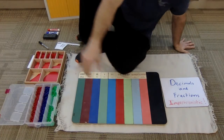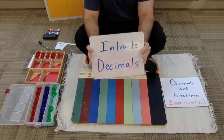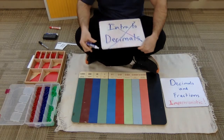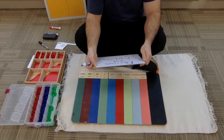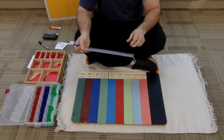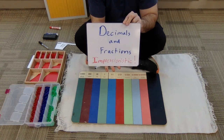Good morning, kids. Welcome to what I was originally gonna call Intro to Decimals, but scratch that. Why? Because we already probably know how to add decimals and maybe subtract decimals. We can work later on multiplying and dividing decimals. But what I want to do today is talk about decimals and fractions and make this impressionistic.